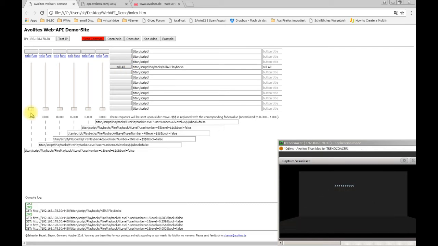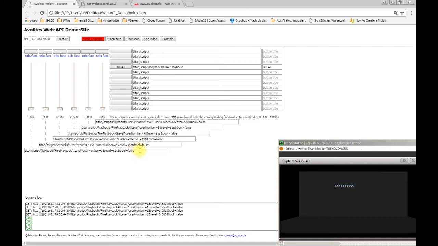I could also set a static value, a static level. And the only difference to my faders is that I need to define the static level, because here is a little placeholder track.